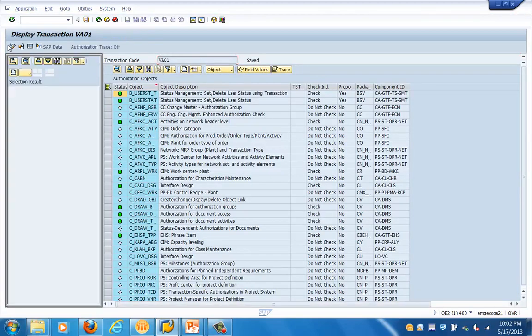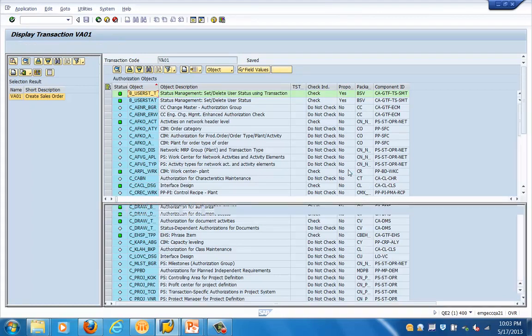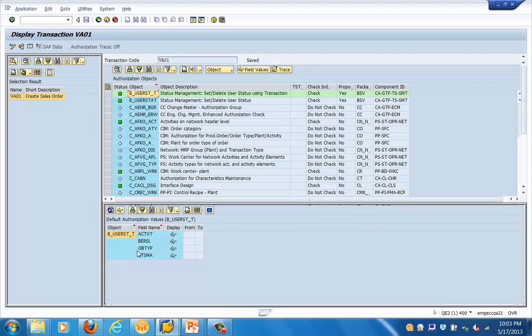Here you can see on the left side the T code VA01, which is for create sales order. On the right side you have the object, the description, the check indicator, the field values, and the component in which it falls. Just take note that for the first object, the field indicator is check, and proposal is yes, in this particular package. If you double click on that object, you will see a screen like that at the bottom.